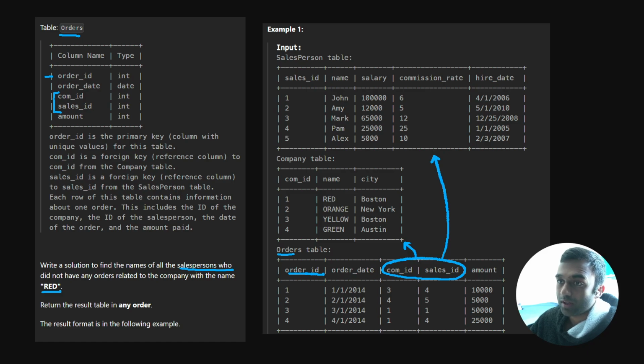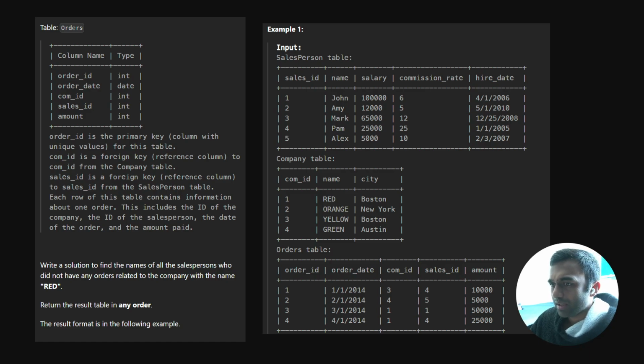And then looking at our salesperson table, we need to figure out which salesperson didn't make a sale to or with a red company, right? So how do we do this? Intuitively, how would we do this?